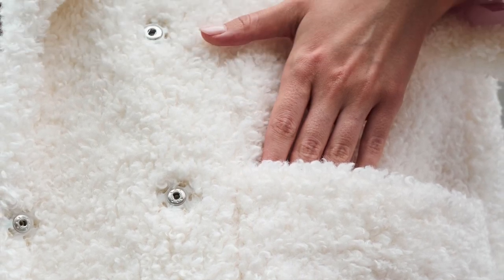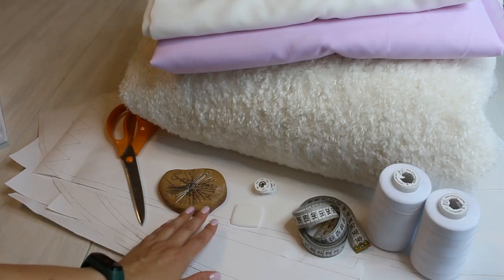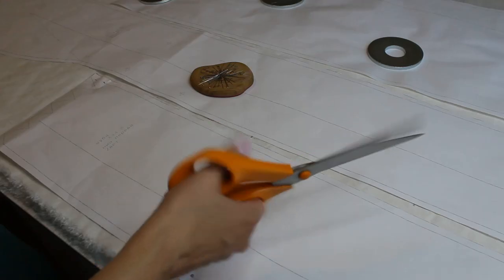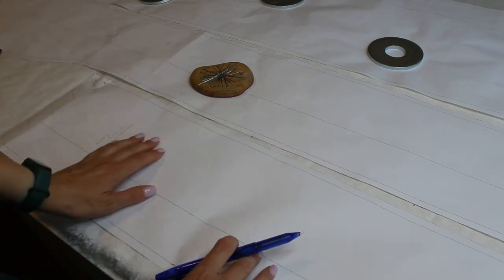To sew it, you need the following fabrics. It's long or short pile faux fur or faux sheepskin. Also, you need interfacing, metal snap buttons, and lining fabric.